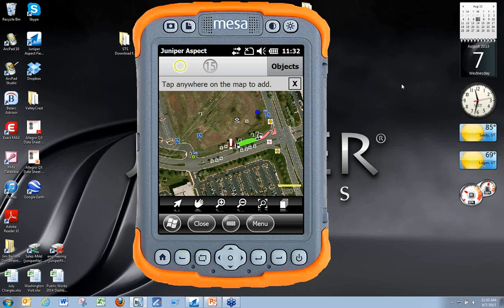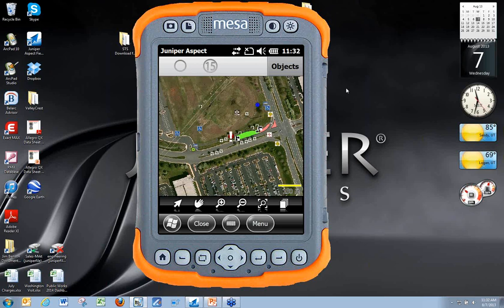But again, all of this is just designed to try to make it easier and more efficient for the end user. And that's really all there is to the handheld. That's what you're doing. You're simply going out, finding assets in the field, documenting their location, and inspecting or collecting information about each of those. So the handheld, very simple.